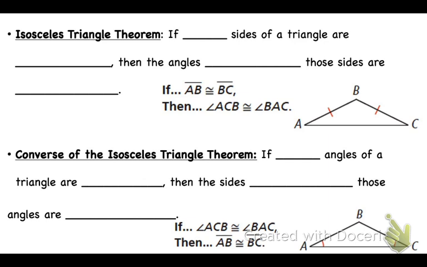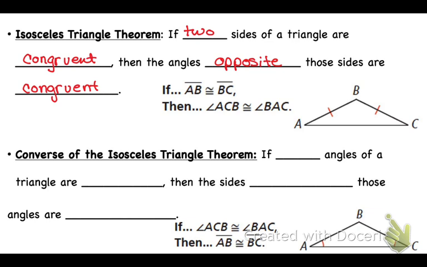Okay, it has one line of symmetry, such as an eye. So an isosceles triangle theorem says if two sides of a triangle are congruent, then the angles opposite those sides are, guess what? Congruent. What does it mean? We say objects are congruent, but their measures are what? Equal. Correct. So the angles and sides are objects, so we say they're congruent, but when I start throwing in the numbers, then those are equal.